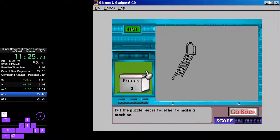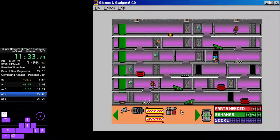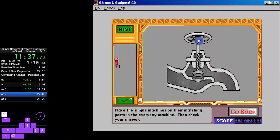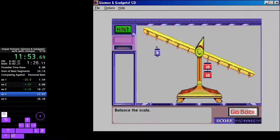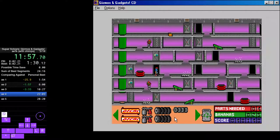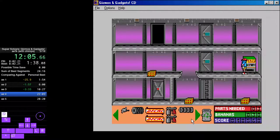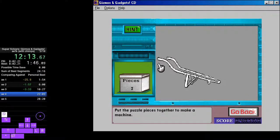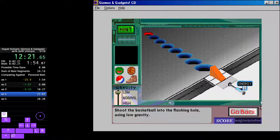Put the puzzle pieces together to make a machine. Electric eel decal. Place the simple machines on their matching parts in the everyday machine. Then check your answer. Crane paint. Bananas. Four tires that are 4 inches wide. Brakes. Balance the scale. Shoot the boot into the flashing hole. Wooden body with a short slope. Bananas. Put the puzzle pieces together to make a machine. Shoot the basketball into the flashing hole using low gravity.